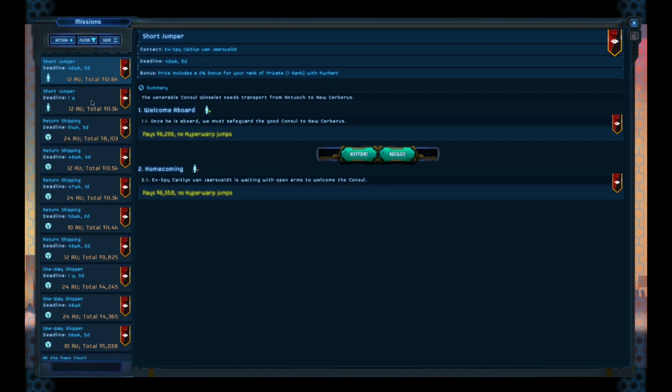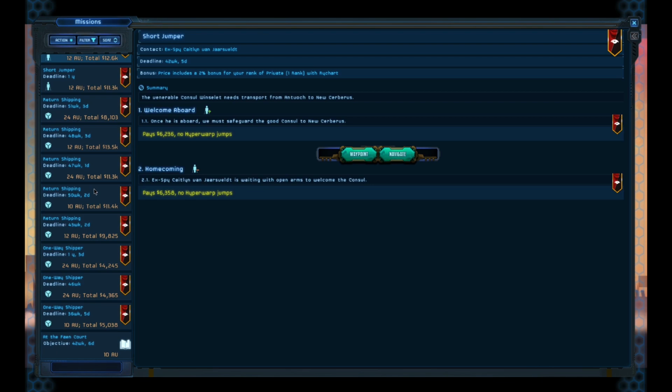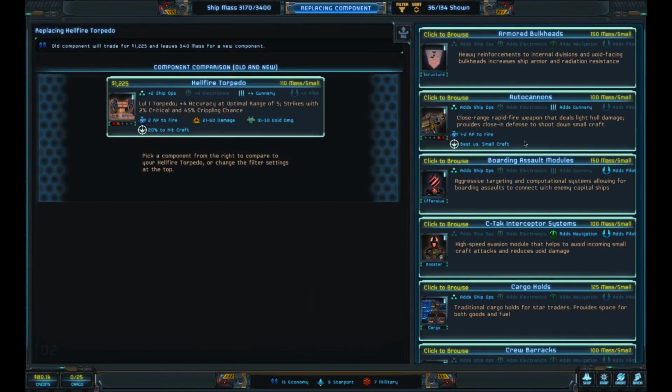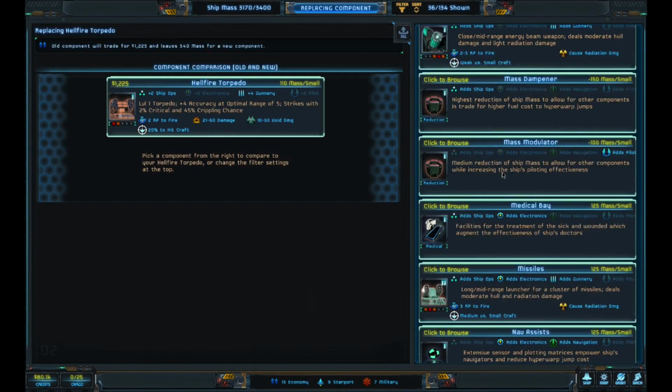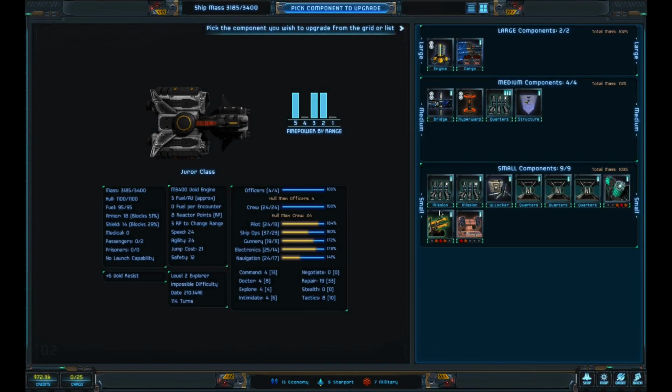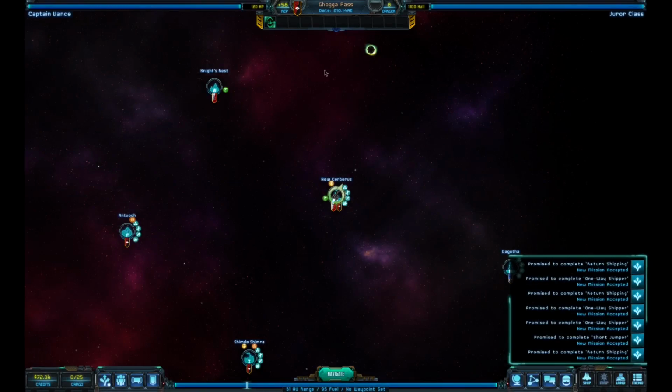Look at that nice stack of missions. Yeah, we're going to need to install another passenger cabin in order to run both of those short jumper missions. That's fine. It only takes 3 days to install a passenger cabin, so it doesn't really slow us down noticeably.